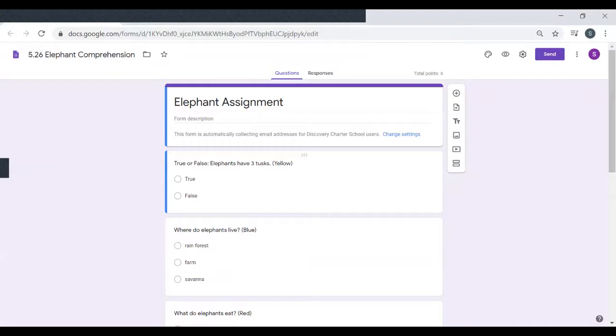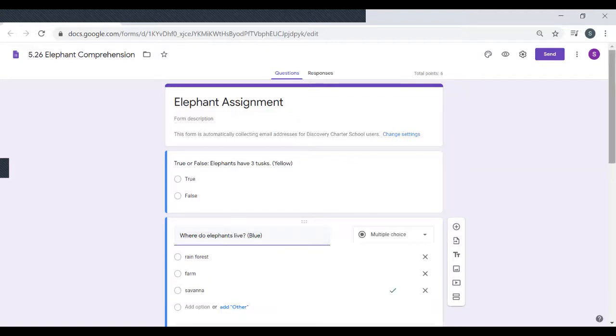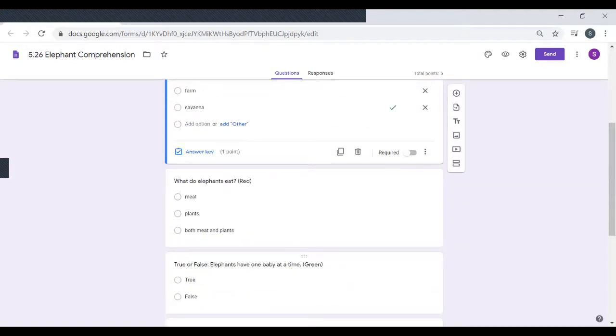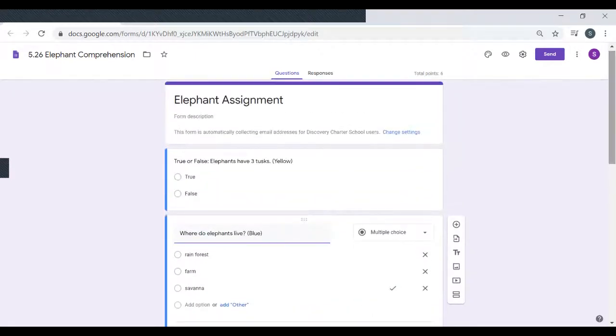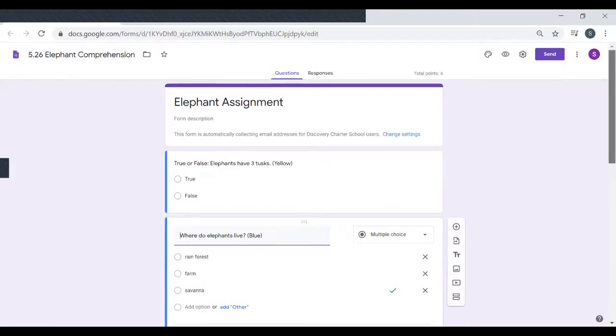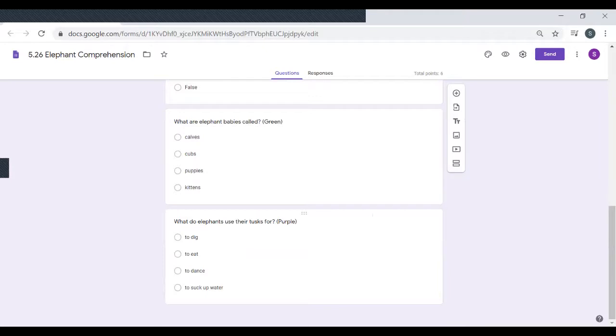But if I'm unsure, I can look right next to the question, and this says yellow. So I know that I want to go back to my yellow annotations, the things that I underlined yellow. So every question has a color next to it. These are blue, red, green. So if you're not sure of an answer, you can check back at your annotations before you answer the question. Once you get to the bottom and you answer them all, it will automatically save your answers. You can exit out and then click Turn In on Google Classroom. So remember that turn in part. That's the most important thing so I can see your work.